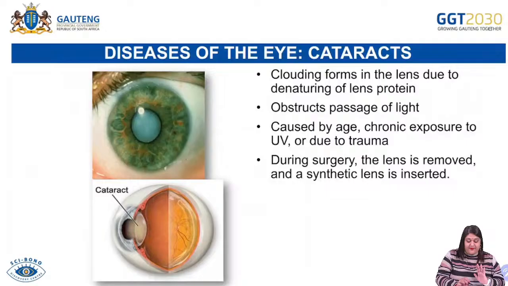Okay, so you must be able to see that when you see a picture like this. Obviously in your exam it's going to be a black and white picture, but they can give you this, or in a biological term or whatever. The key word for here is the clouding of the lens.